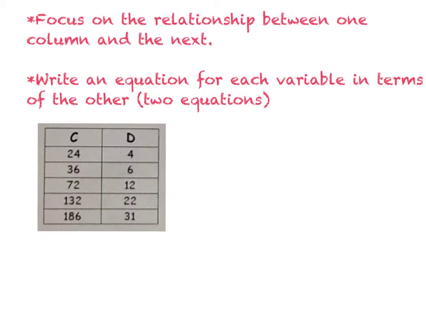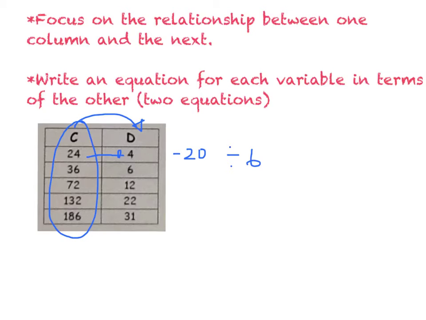So using that first bullet, I want to look at how the numbers in column C are related to the ones that I find in column D. The first thing I want to take a look at is, what are my possibilities? When I go from 24 down to 4, there's a couple of things that could happen. I could have subtracted 20, because if I take 24 minus 20, I'm going to get 4. Or I could have divided by 6, because if I take 24 divided by 6, I'm going to get 4.